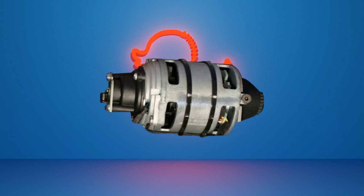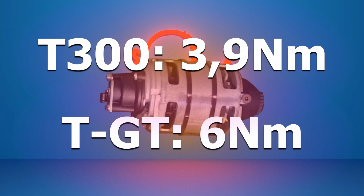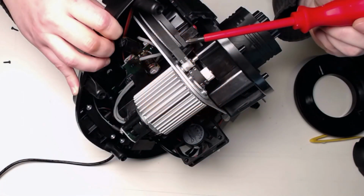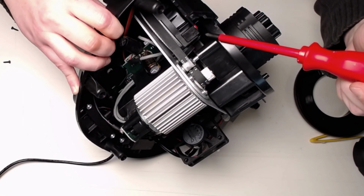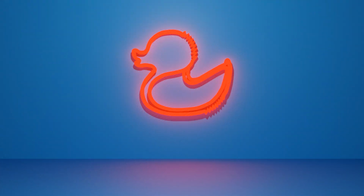It is more powerful than the T300 with about 6 Nm versus 3.9 Nm, and the transfer of that power towards the rim is via a dual belt intermediate, again like its smaller brother the T300. When you switch between them you will feel the increase in power, especially when you have some longer driving sessions.